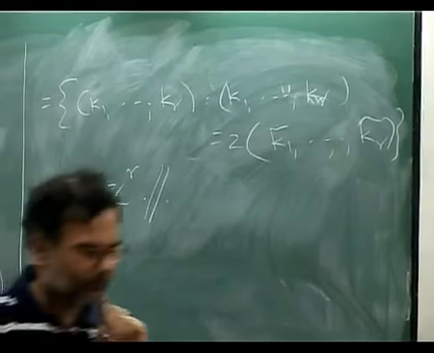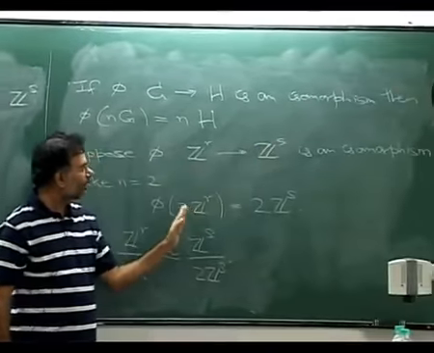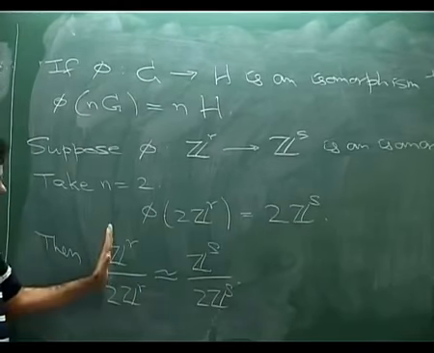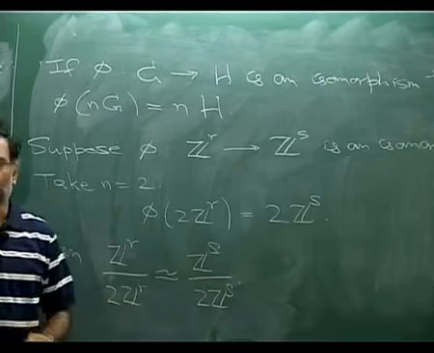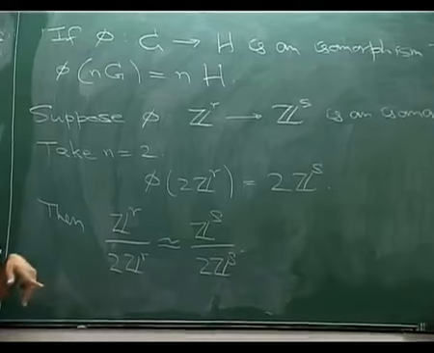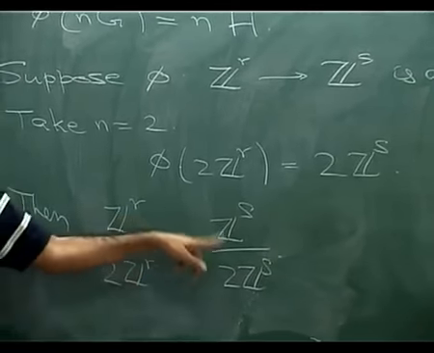So what now? Coming back to this question, if there were an isomorphism from here to here, it would take this subgroup into this subgroup, hence it would also give you an isomorphism from this quotient group into that quotient group. But this quotient group is (Z mod 2Z)^r, that is what we have said there. This quotient group is (Z mod 2Z)^s.